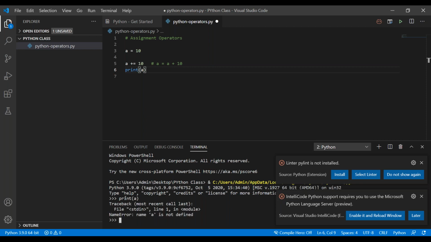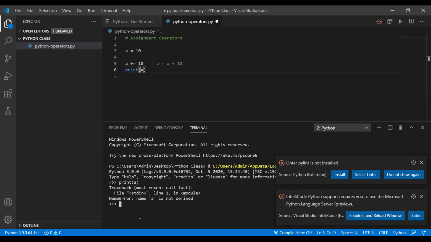In the terminal we have to define the variable first, and then you can call the a variable. So I'm going to define a variable and assign some value.